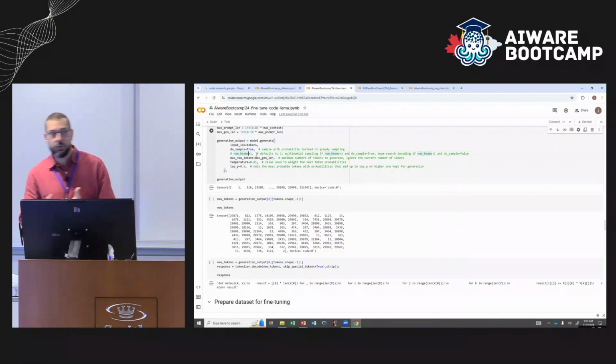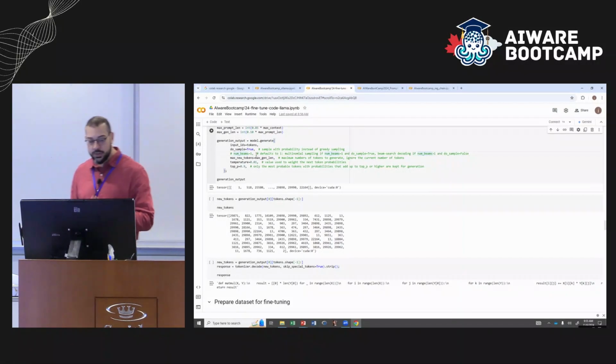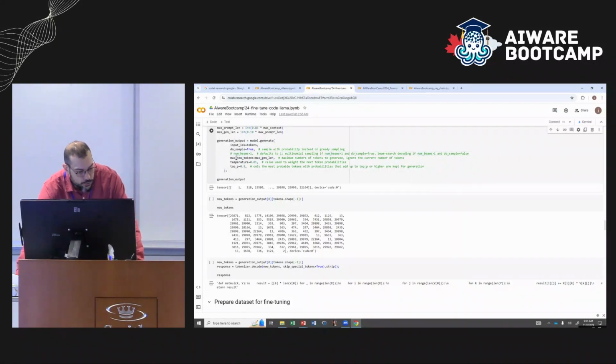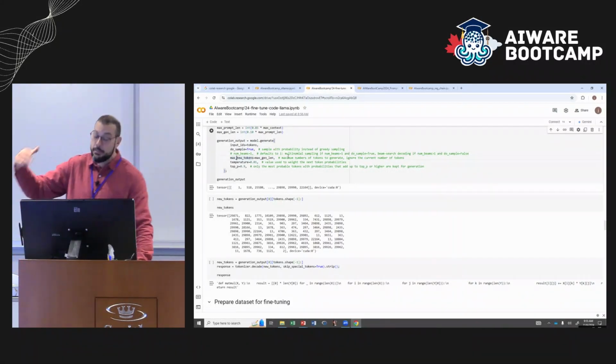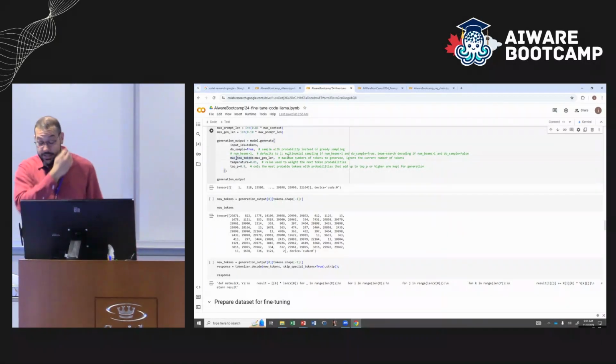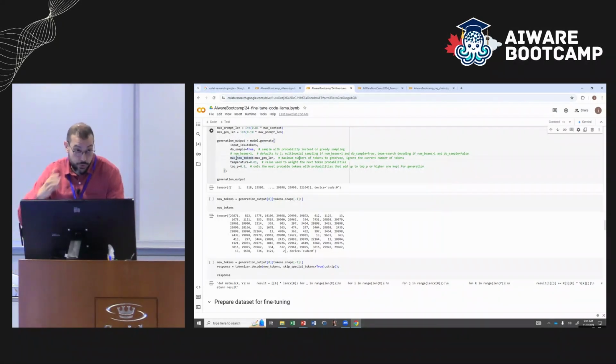I recommend you take a look at the documentation of this generate function. You're going to understand what's in there, okay? They have an explanation on how you combine these two parameters to achieve whatever you want. Okay, max new tokens, so this is the maximum number of tokens that we're going to generate. So you will truncate if it exceeds this number of tokens.